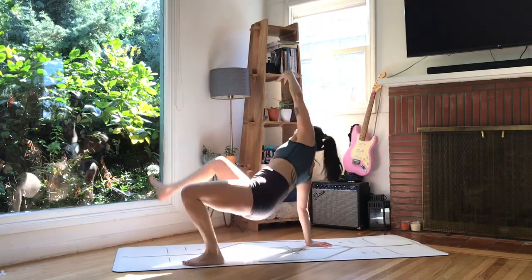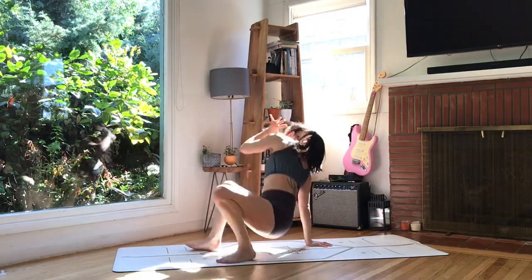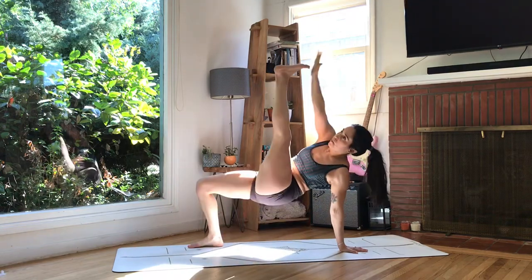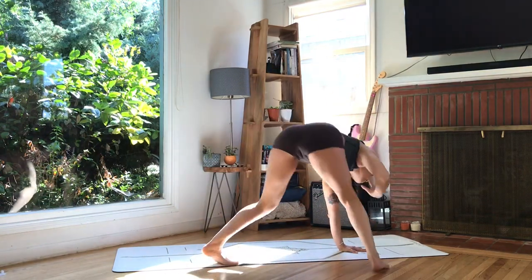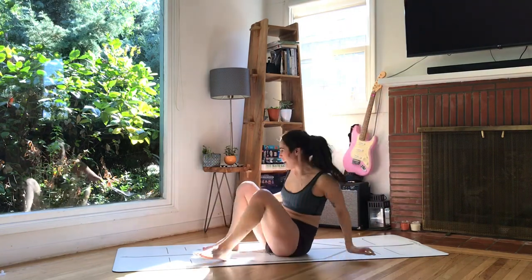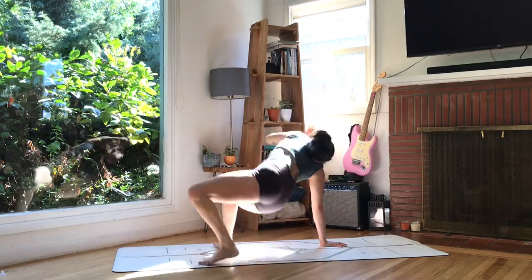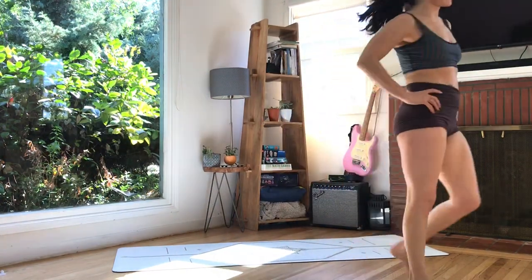Lift, balance, step over. Come back. Press the shoulder down. So we have an opposite toe tap, and then the leg of the arm that's raised climbs over, climbs back. All right. Woo! On your feet, walk around. One minute break.